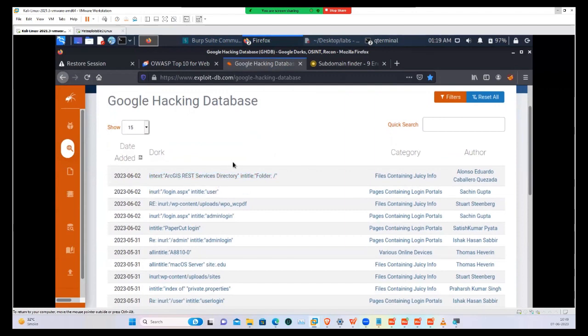So this is the Google Hacking Database you can see over here. Those are the queries. But how is it working, and how can you make your own query for particular information? You just need to clear your basics of HTML only, and then after you can use the Google Hacking Database.